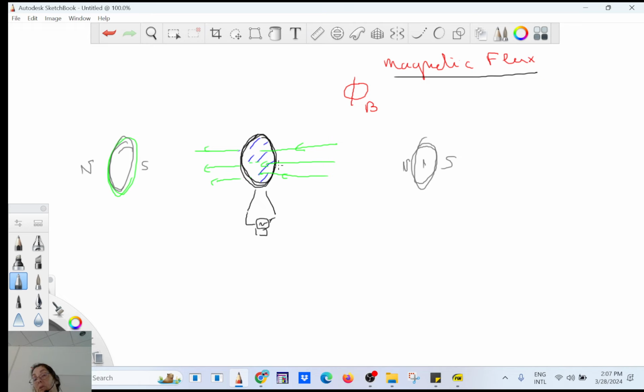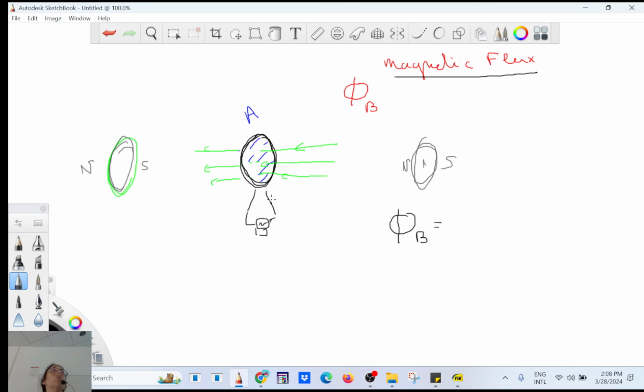Now you have a conductor, so you have a loop here, and you see those lines are going through, poking through this imaginary area A. That will be the area of the loop of current. It doesn't have to be a circle, it could be a square or a rectangle. Can you see those magnetic field lines poking through? Yes? So what is that new physical quantity? We call that the magnetic flux.